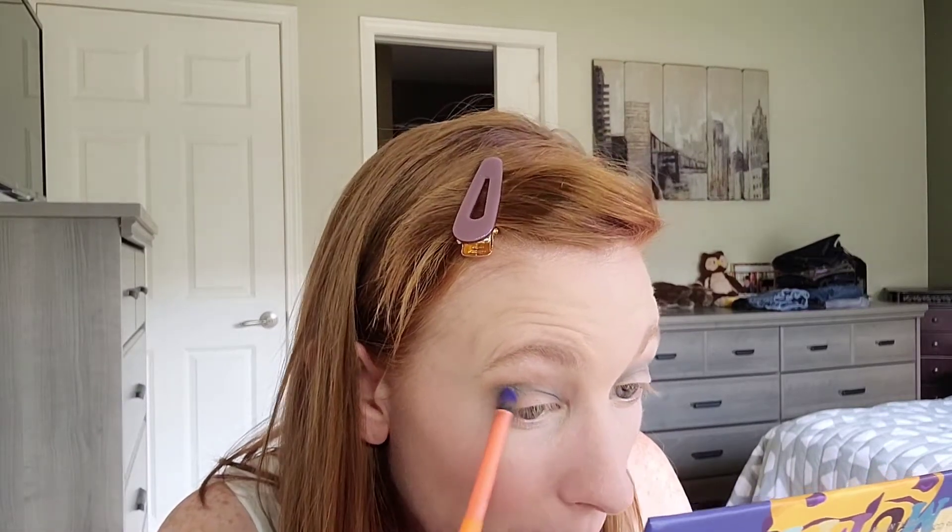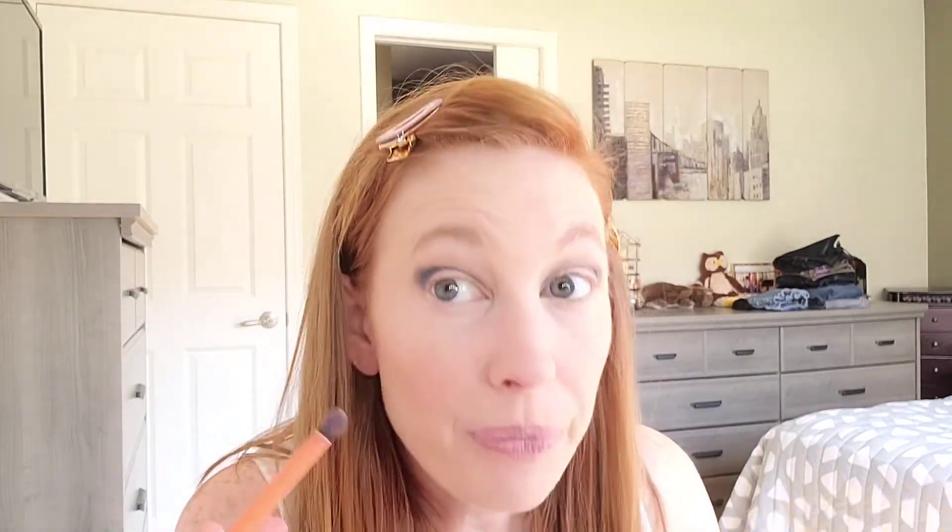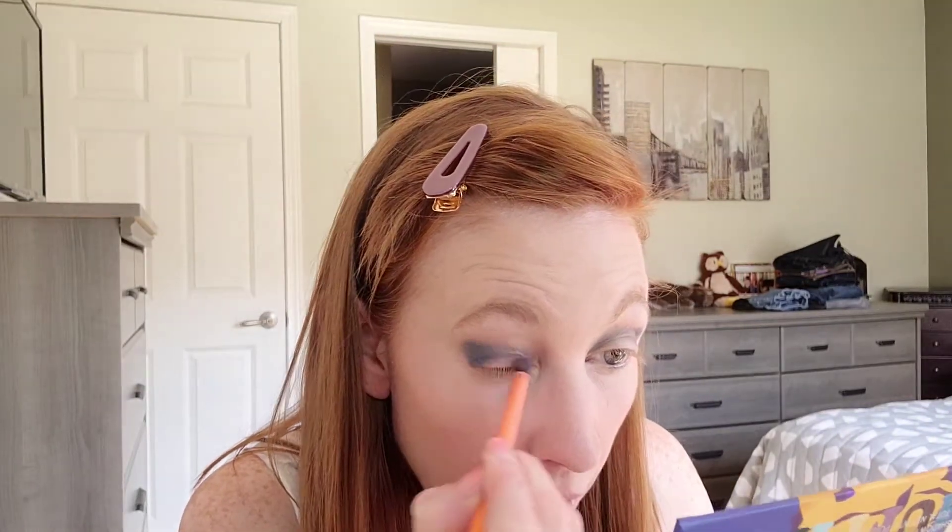Okay so now that I've got that light blue in my crease, I'm going to go in with a little bit darker blue with that same brush — this is the Moda detail brush — and I'm going to go in with this darker blue called So Good right here. I'm going to use that to deepen up that outer corner, that outer V, and then once I get that deepened up I'll pull that up into the crease as well, just once I get a little bit of this product off the brush and packed into that outer corner. I'm just building up that color in the corner and then dragging it lightly across the top of my eye into the crease to give it a little bit more dimension.